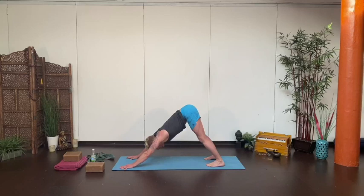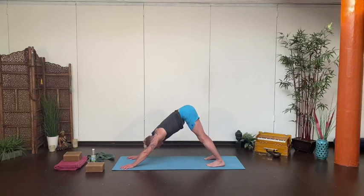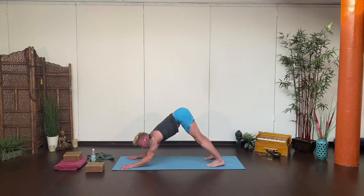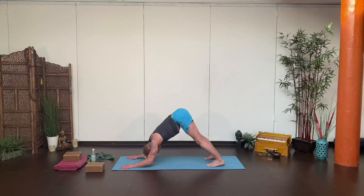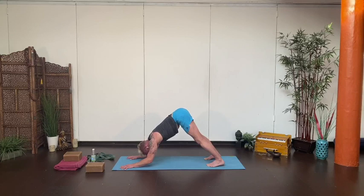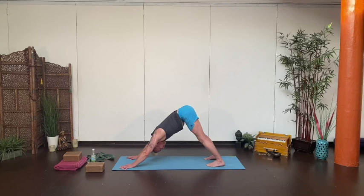Now in this downward-facing dog, keep the hips reaching back, trying to keep more weight in the heels — even if you need to bend the knees. Take a deep breath in. As you exhale, dip the elbows halfway to the mat, squeeze them in — remember that feeling of having the block between the forearms at the very beginning. Inhale, straighten the arms. Exhale, dip the elbows halfway down, squeeze them in towards each other, keep the thumb pads on the ground. Straighten the arms, inhale. Two more times — bend the elbows, dip them down and hover above the mat, squeeze them in as narrow as your wrists. Inhale, reach up. One more time — dip the elbows down, squeeze them in, relax your head and neck. Inhale to downward-facing dog. Exhale here.